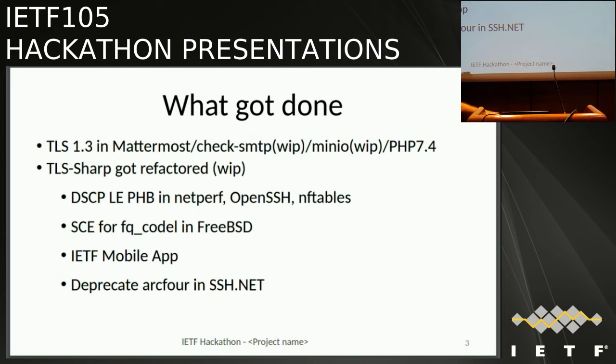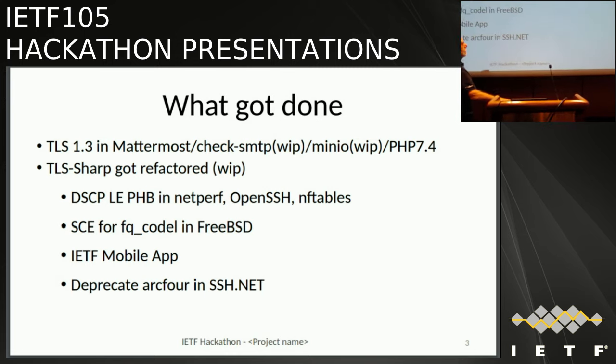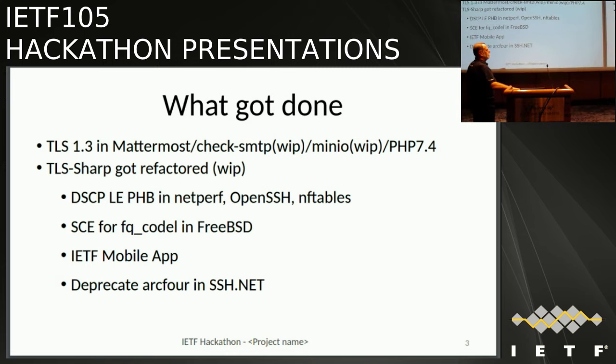There's a C# implementation of SSH that's still running with RC4, and we've deprecated that. Lastly, we worked on an SCE implementation for FQ-CoDel in FreeBSD, based on the draft that Rodney and Jonathan published. It's still very basic, but it's enough that we can see SCE packets on the wire, in Wireshark.